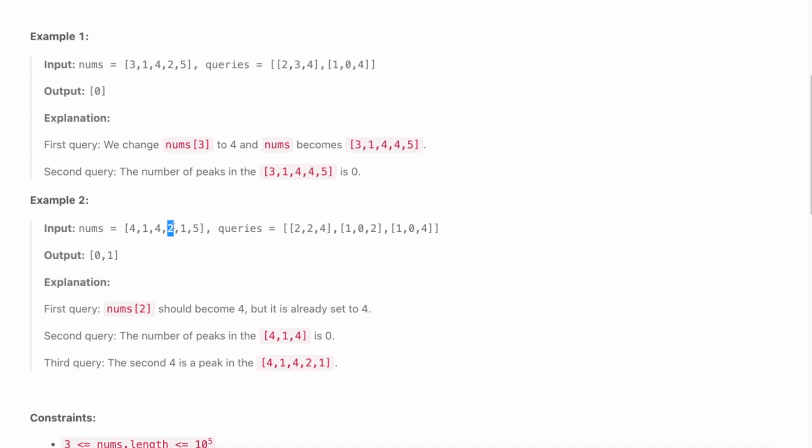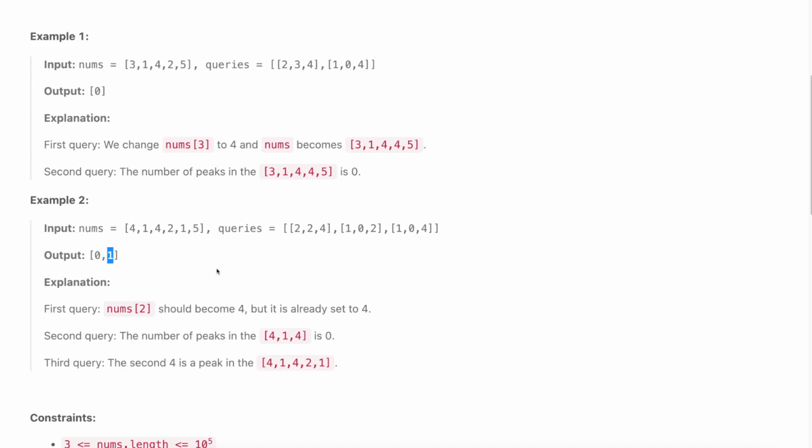Now this can't be a peak because it is smaller than the previous element. And finally this can't be a peak either because there is no next element at all. So overall, in this subarray 0 to 4, we found just one peak element, and hence the answer here is one. So I hope the problem statement is clear.